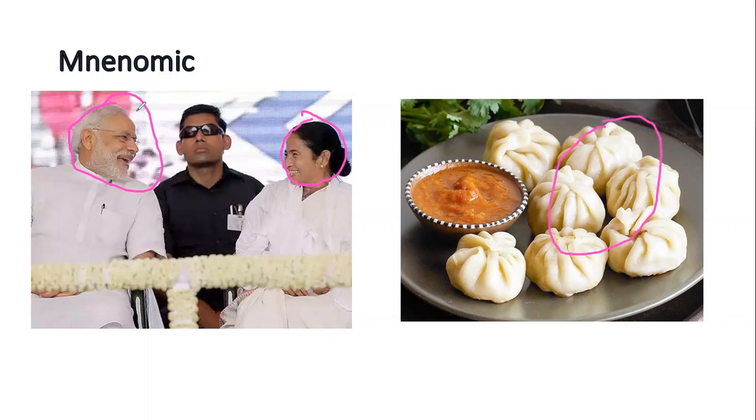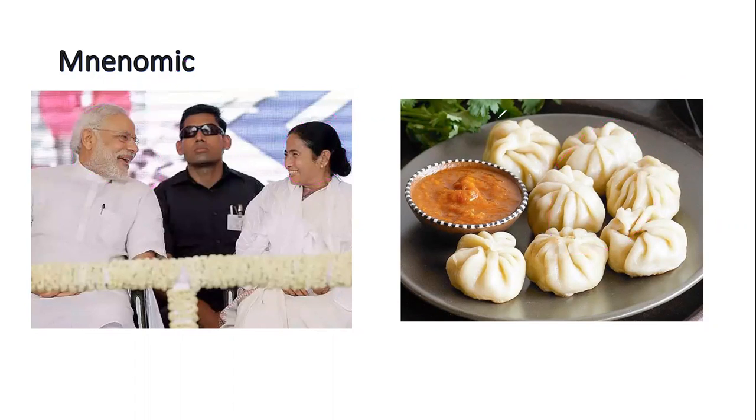So this is Modi, this is Momo, and in Hindi we call our sister Didi, right? She's very famously called Didi because she's the sister of West Bengal. So her name is Didi, right? Mamta Banerjee, we call her Didi in Hindi and Bengali also. So she is Didi, and this is Modi, this is Didi, and this is Momo, right? So I hope you are getting the mnemonic slowly, right?